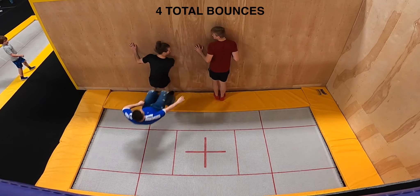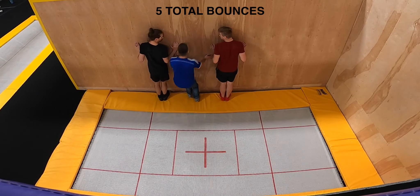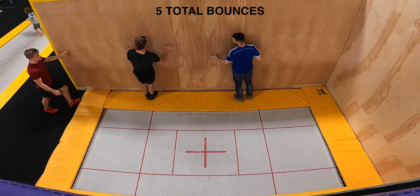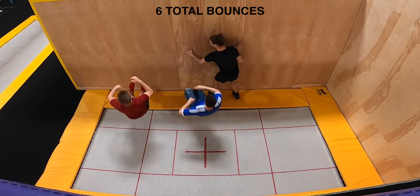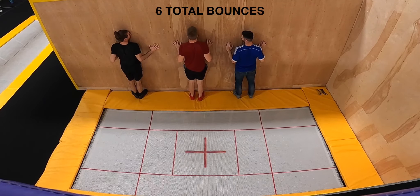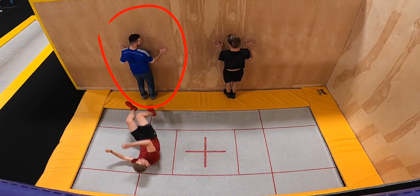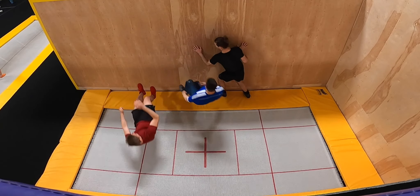The first person will take a second bounce the first time around for a total of four. Then on the next round, the second person can add a bounce for a total of five. Then once the third person adds a bounce, you'll have done six total bounces, which is two rounds of juggling. As these bounces get added, if you're not dropping back in, don't linger in the way of someone who is — move out of the way so everyone stays safe.